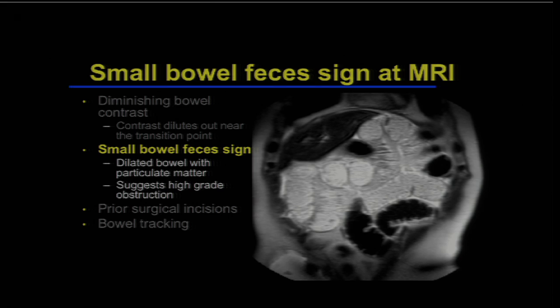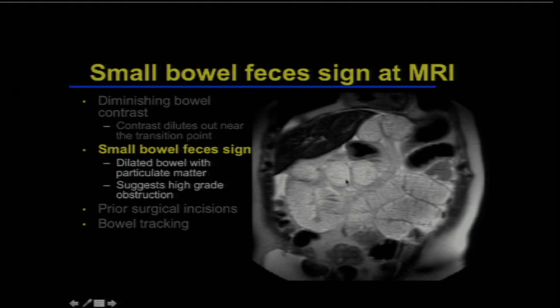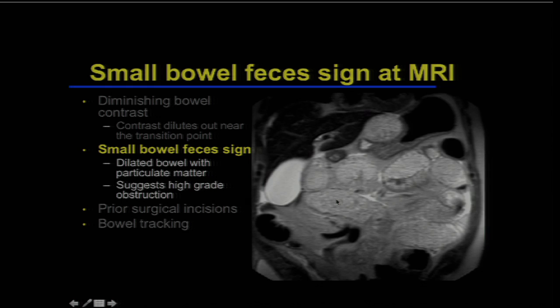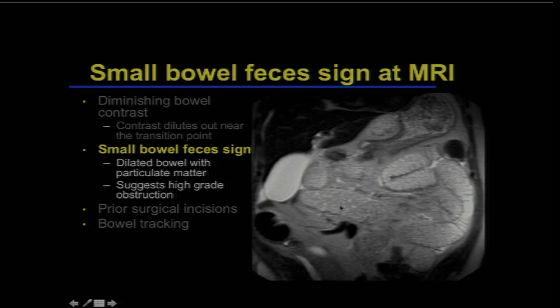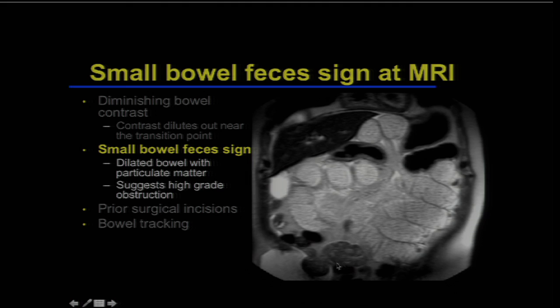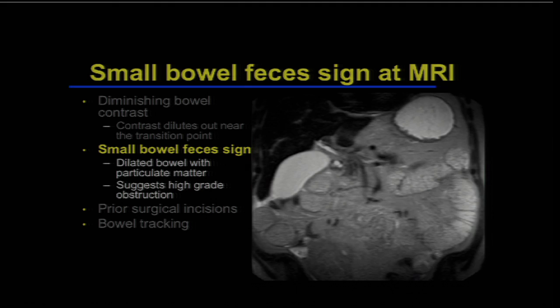We realized that it's not just helpful in CT, it's also helpful in MRI. Here's a T2-weighted sequence with single-shot images. You know that fluid is bright. So we can just look for segments of bowel that are becoming dark. And here's a segment of bowel that's not quite as bright as other segments of small bowel. We can follow this down to areas that are even less bright, and it follows it out the abdomen. Oh, there's a hernia causing a bowel obstruction in this case. So the small bowel feces sign is not exclusive to CT. It can also be adapted to other modalities as well.